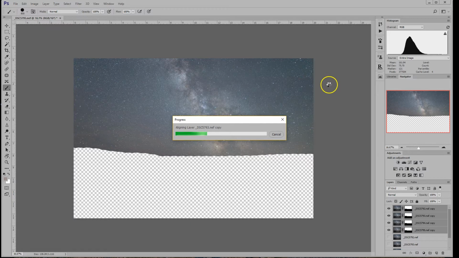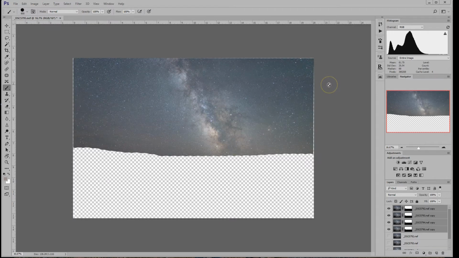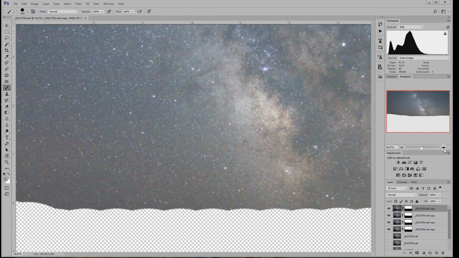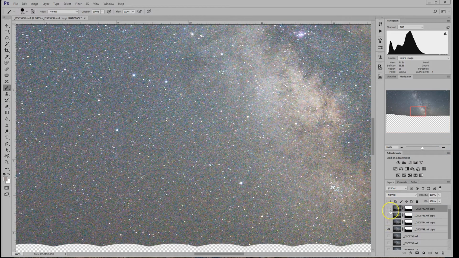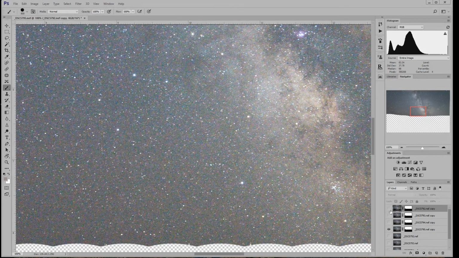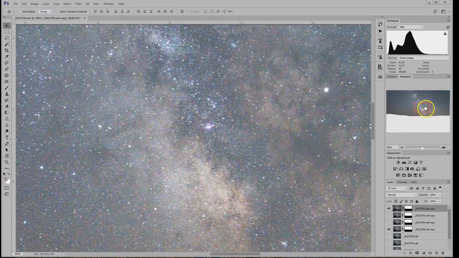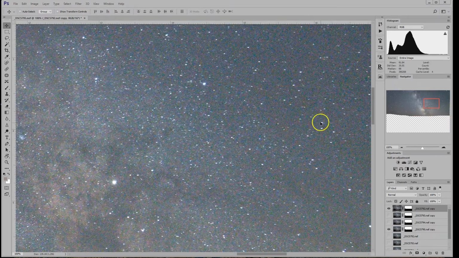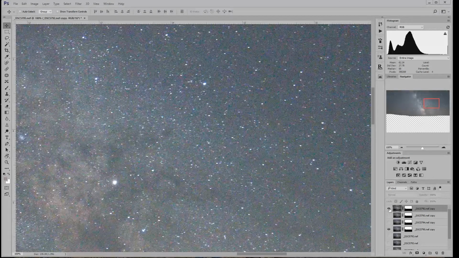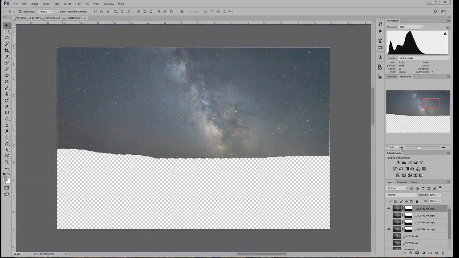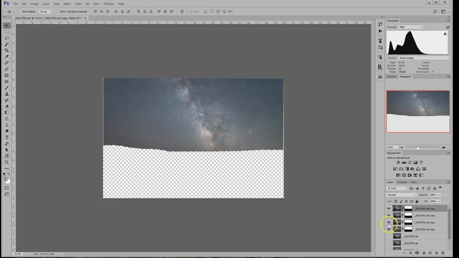And this should align everything based on the stars. So we did a pretty good job. If I zoom in, there might be some slight movement in between things, but not really. Looks pretty good to me. It can be kind of hard to see. You sort of learn how to see this stuff because the noise is going to move. The noise pattern will be different in each image, and sometimes it can just look a little weird because the noise is actually moving. But that looks good to me.